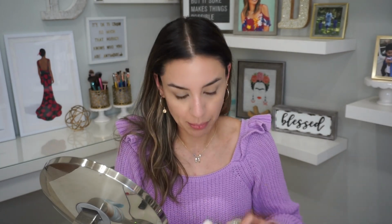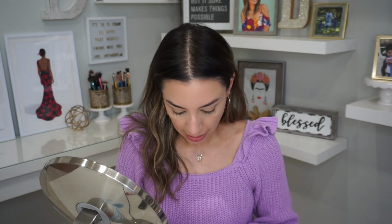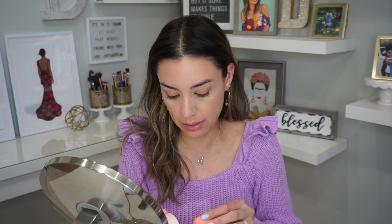So I initially wanted to use the Rare Beauty Nearly Apricot blush. It's one of my newer picks. Actually, I only have two, this one and the Nearly Neutral, but with what I'm wearing and the eyeshadow that I'm maybe imagining myself doing, I think I'm just gonna have to stick with the one I always use. And this is one of those smaller, it's clean, it was stained.